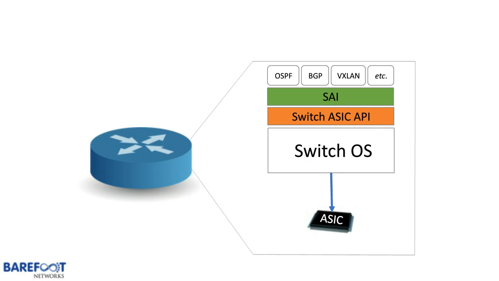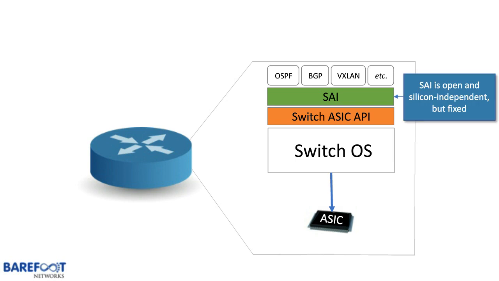SAI, the switch abstraction interface, was designed to solve a similar problem to OpenFlow, but for networks in which the control plane is inside the switch. And like OpenFlow, SAI can and is used to control switches based on a variety of different switch ASICs. But also like OpenFlow, SAI is a relatively fixed API that is getting more complex over time. And so this led a group of us to wonder what kind of API you would want if the underlying switch ASIC is itself programmable rather than fixed. In other words, the behavior of the switch ASIC is defined in software from above rather than by a datasheet from below. If the control plane can download a program to tell the switch how to process packets, then the switch can use any API it chooses.